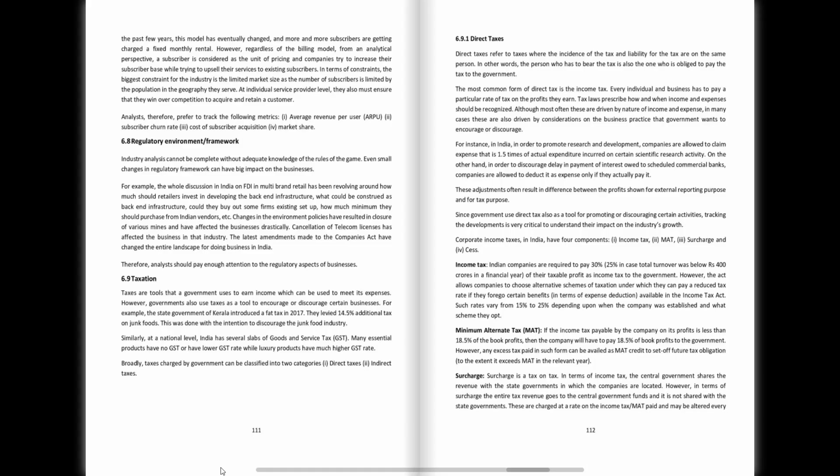In terms of constraints, the biggest constraint for the industry is the limited market size, as the number of subscribers is limited by the population in the geography they serve. At individual service provider level, they also must ensure that they win over competition to acquire and retain a customer. Analysts, therefore, prefer to track the following metrics. 1. Average revenue per user, ARPU. 2. Subscriber churn rate. 3. Cost of subscriber acquisition. 4. Market share.